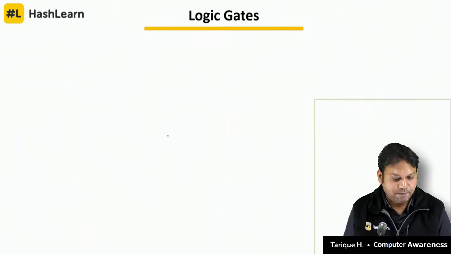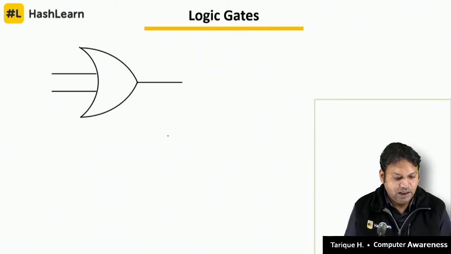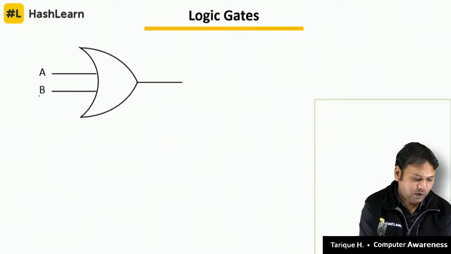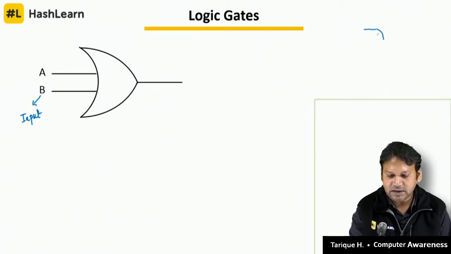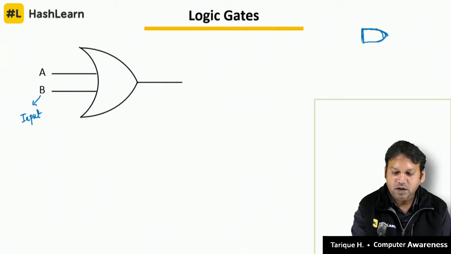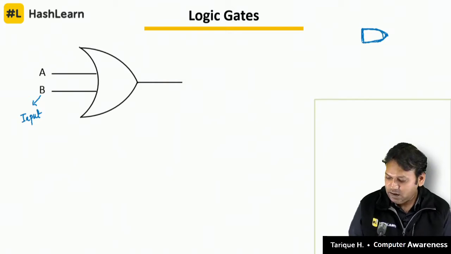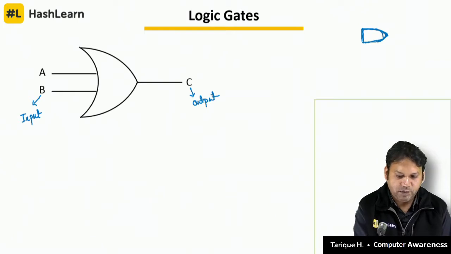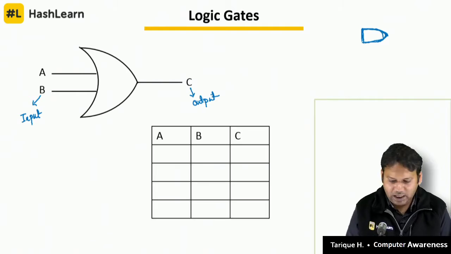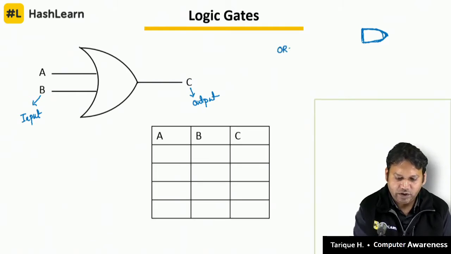And what are logic gates? So let's understand the first logic gate here. A and B are the inputs. So what are these A and B? These are the inputs. We represent the logic gate using the diagram that you see. Sometimes it's also made like this, right? So here C is the output, A is the input and C is the output, and this is what is called the OR gate.